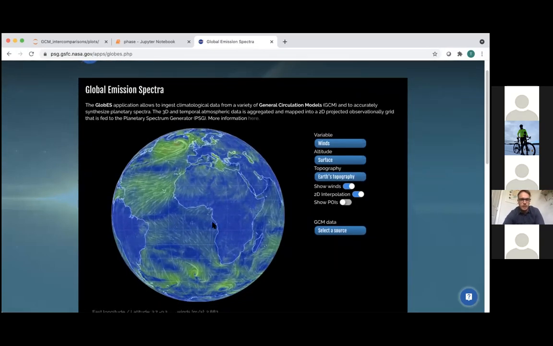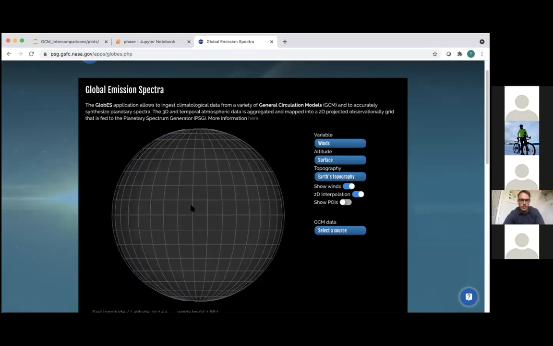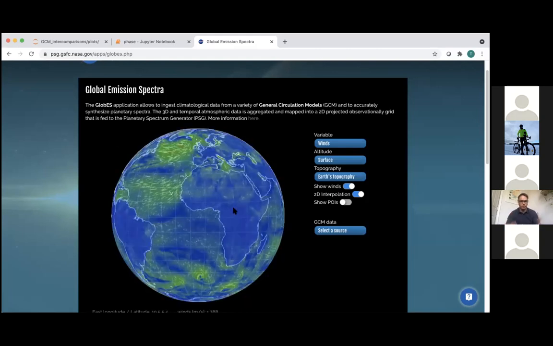That's a very nice animation here of Earth, and you can really see the winds. That's the strength of globes, where you can really have a nice visualization of what you have in your GCM. And so again, the idea is to have your netCDF file from the GCM and to convert it into a binary file that PSG will be able to read to do the radiative transfer calculation.